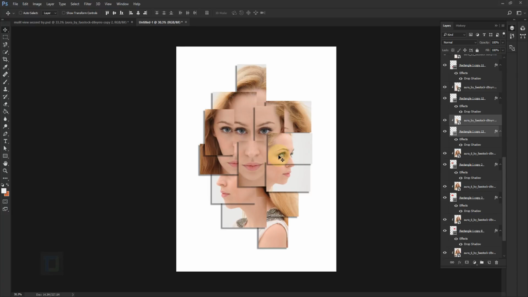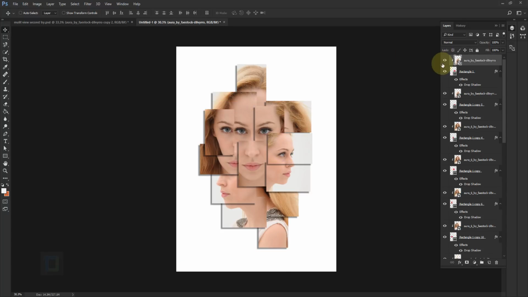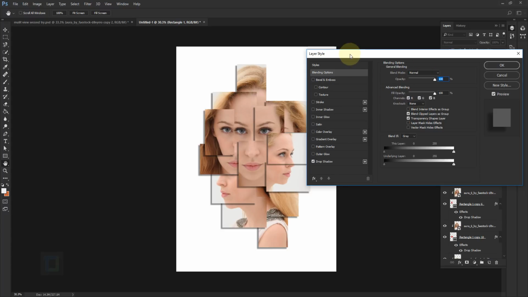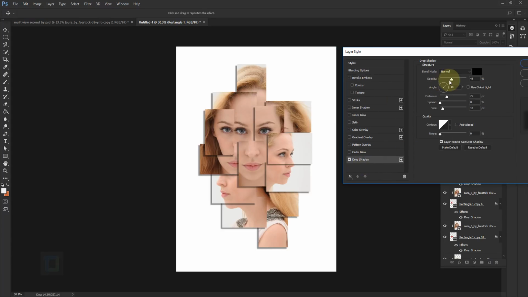Look at the shape which is on the top. So this shape, it's really forward. Hold your Control key and click on the shape. Okay, ready? Now actually we need the shape, so activate the shape, then double click on the FX menu and here you go to your drop shadow and increase the distance, as you can see, like this, and automatically it has so much more depth.